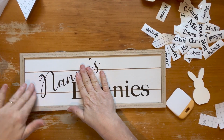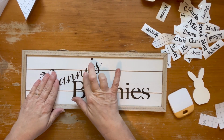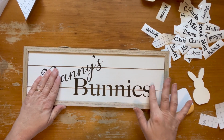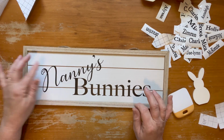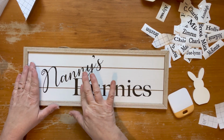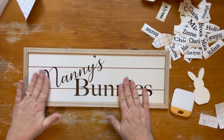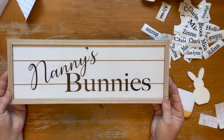And just use your fingers to make sure that your vinyl is down. Push down on anything that feels like it's up or looks like it's up. On this sign, because there are grooves, you can choose to cut the vinyl to go into the grooves. You can also choose, like the other one, to use Mod Podge to seal it down. And that's all there is to the signs.